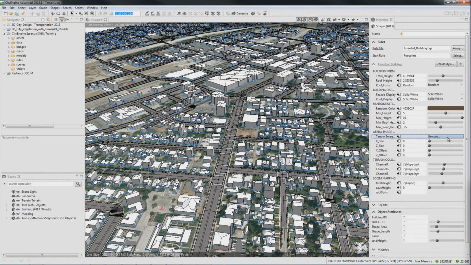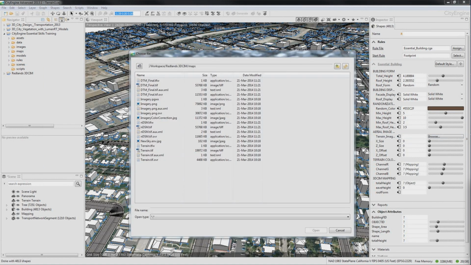The other thing that we can do is display these buildings as just solid white. We can put textures on them. We can inherit the color values from the terrain. And that's what we're going to go through here right now. So there's a lot more than just having the model. You can link it to other data layers.